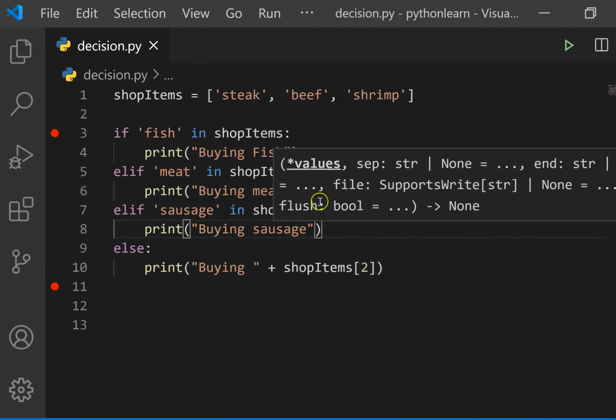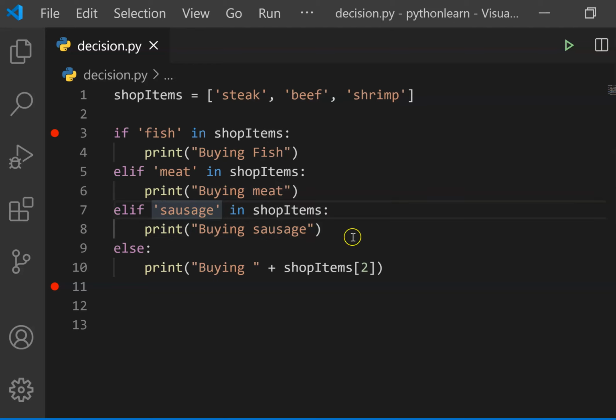So your elif can be as many as you want based on the conditions you want. So in this situation, let's add sausage to the list and see what happens.